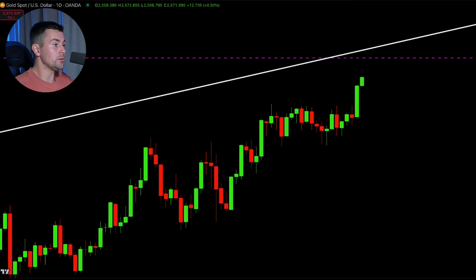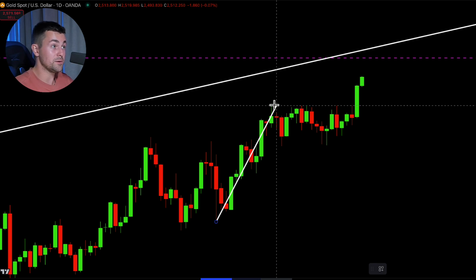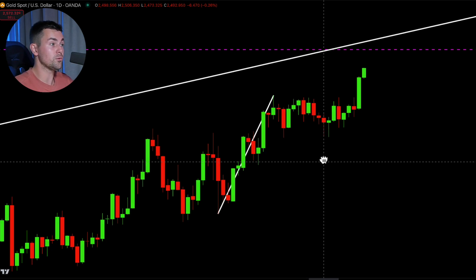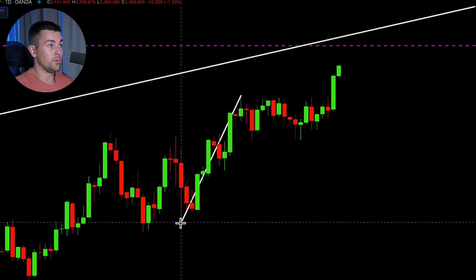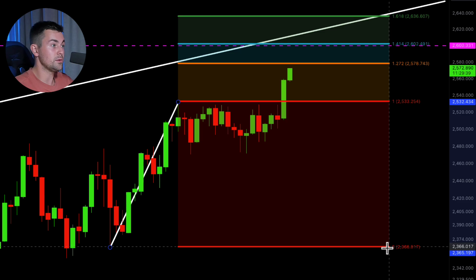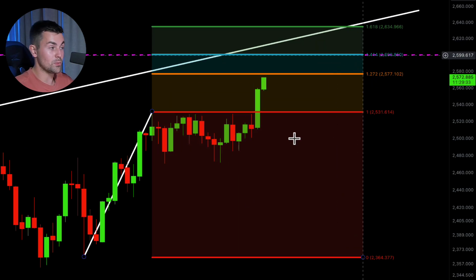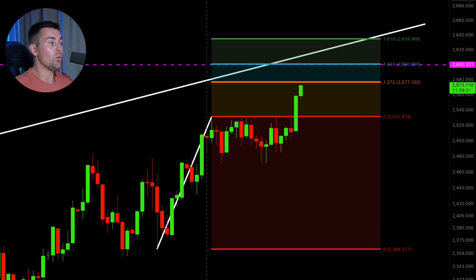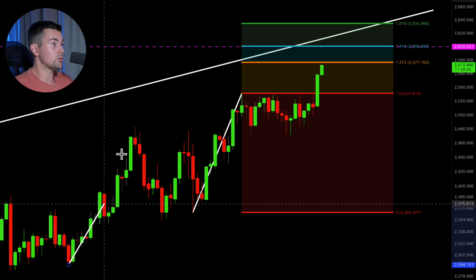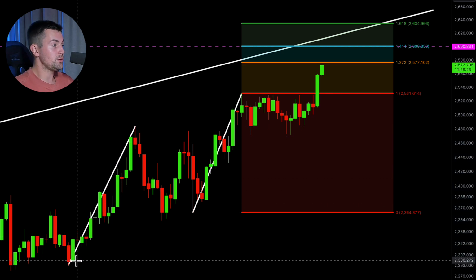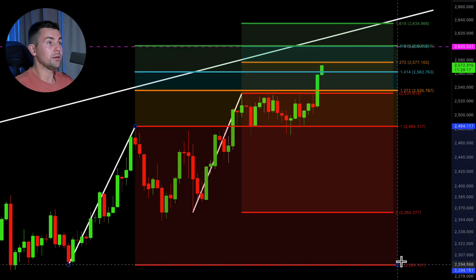The first bullish impulse that I see that we will analyze from the Fibonacci extension perspective is this bullish impulse. Very nice bullish movement here, and based on that impulse, we will draw a Fibonacci extension from low to high. We draw the Fibonacci extension levels, and here we have 1272, 1414, and 1618. And we will also take one more impulse, and I see a very nice bullish impulse right here, this one. We will draw the Fibonacci extension levels based on that impulse from low to high.